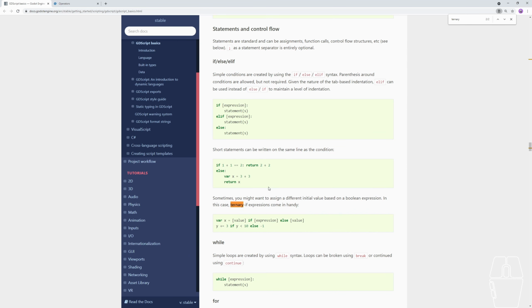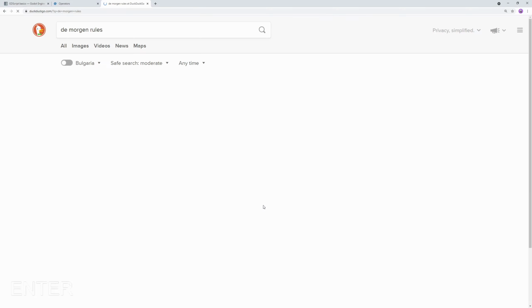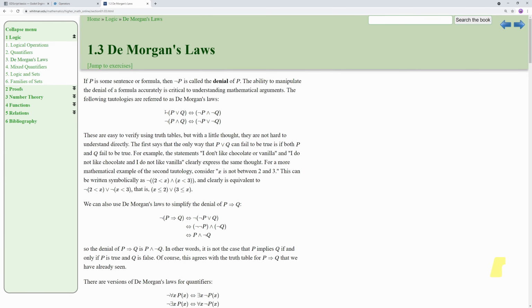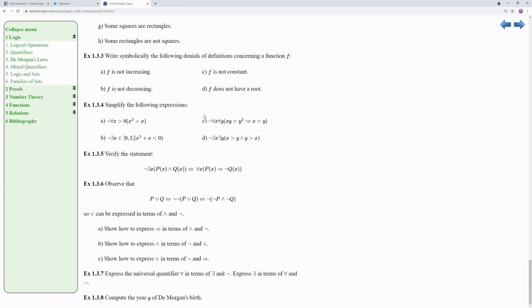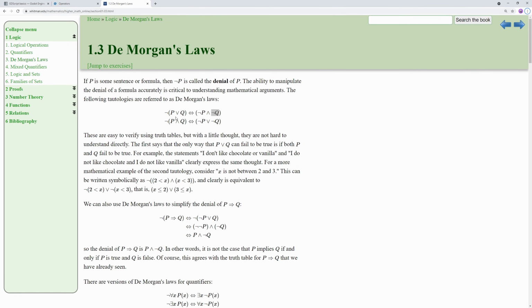Those are basically basic logical operations. I highly advise you to look at De Morgan's rules. Let's see, De Morgan's laws. Basically, they are very, very useful for dealing with logical operations. You can transform them. For instance, the negation of two operations, like P or Q, this is the sign for or, is equal to negation of P and negation of Q. It may look complex, but it's actually very simple and super useful. So if you have some time, look into De Morgan's laws. They are very useful in that regard.